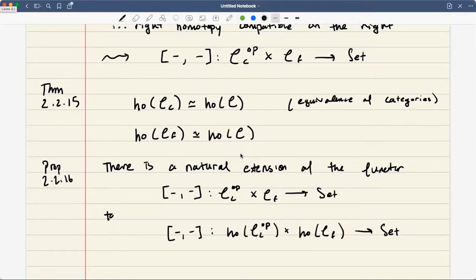So what is it saying? Somehow, we defined a model category. We had this interaction between these classes of morphisms: cofibrations, fibrations, and weak equivalences. And from that, we were able to define cofibrant objects and fibrant objects. And because of the way we set it up, somehow our cofibrant objects and our fibrant objects are kind of reflecting the weak equivalence structure of the entire category as a whole.